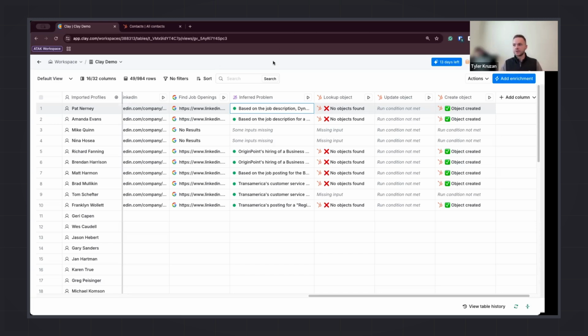Beyond LinkedIn posts, it's been popular to see SEC filing data. So if you want to take a company's financials, you can refer to that specifically. There's a wide variety of different ways that you can source some hyper personalized content.